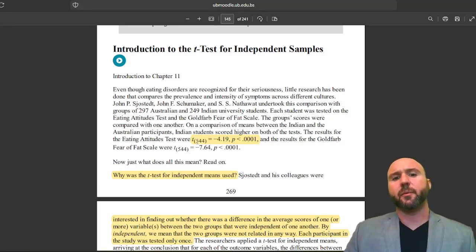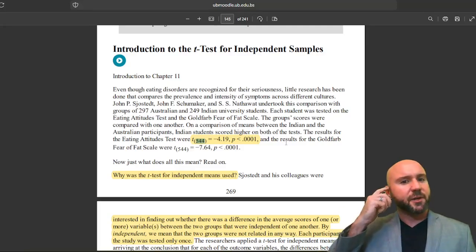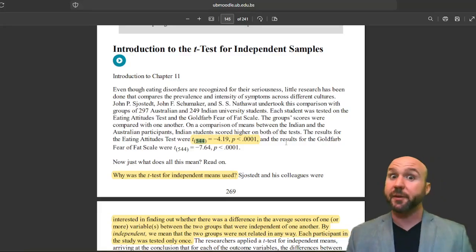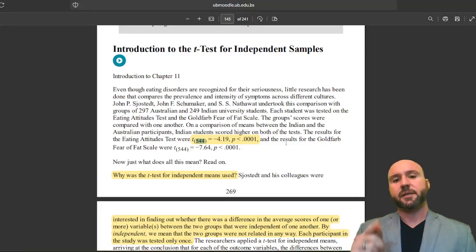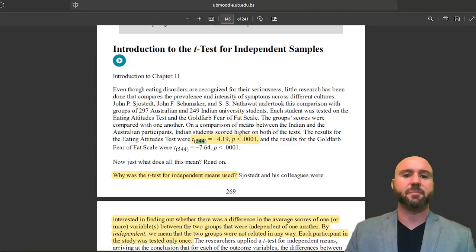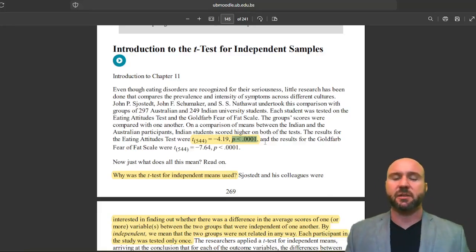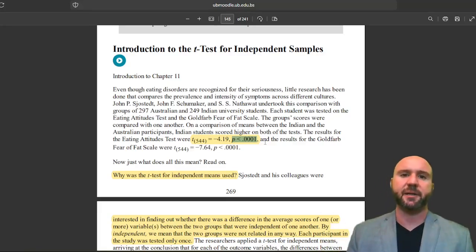So here, remember what I said about how numbers larger than 100 are approaching infinity? So what do you think the critical value would be that we would need to surpass with this? Can you tell just from this information right here, like you might need to do on the exam, whether or not it's significant? Well, yeah, because the p-value is less than 0.05. In fact, it's less than 0.0001, which is really significant. Yeah, you're very much not likely to have made a type 1 error, but it doesn't tell you anything about effect size.